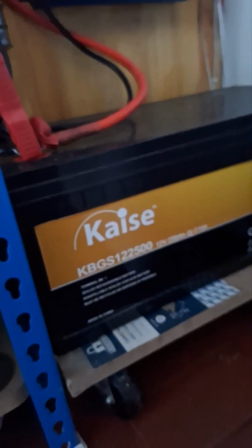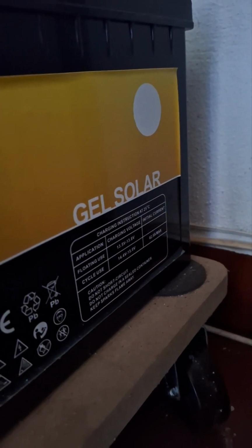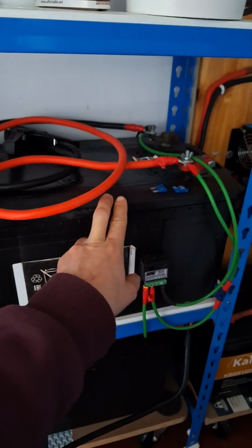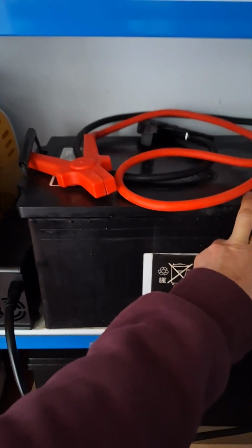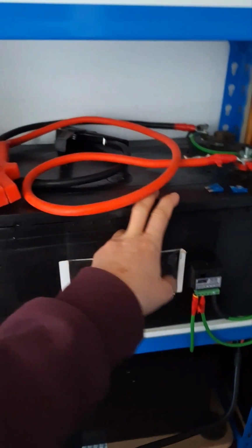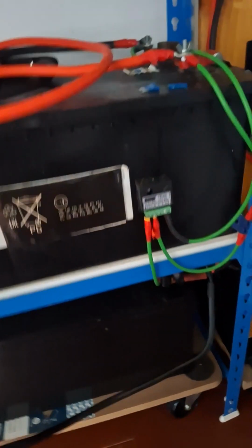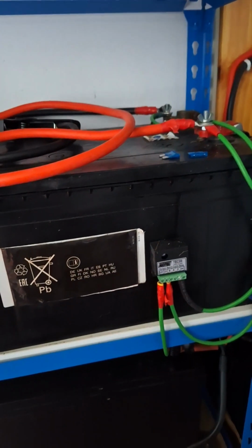Also the cheapest good quality gel batteries I could get. These I've only had less than a year. So far I'm happy with them, but time will tell. Before I had these, my system was 3 of these. They're supposedly the same capacity, but these are truck starter batteries and they were dead. So they were a gift. They weren't working much, but it was enough for what I had. Eventually I decided to invest in more. The worst ones I recycled.